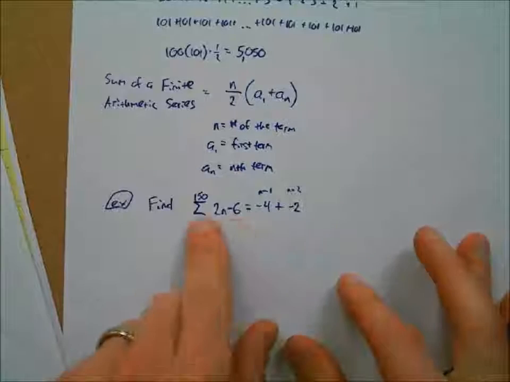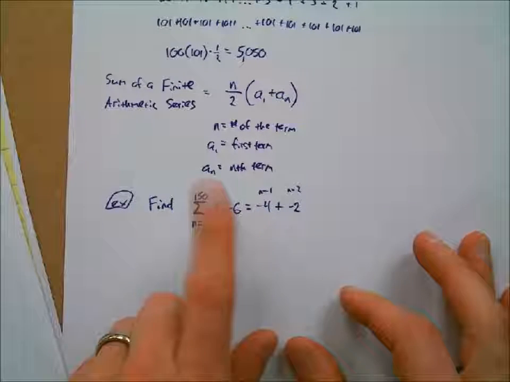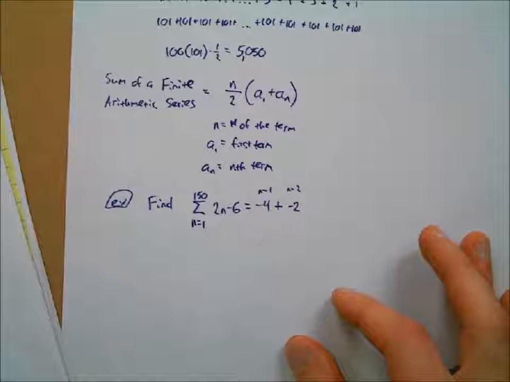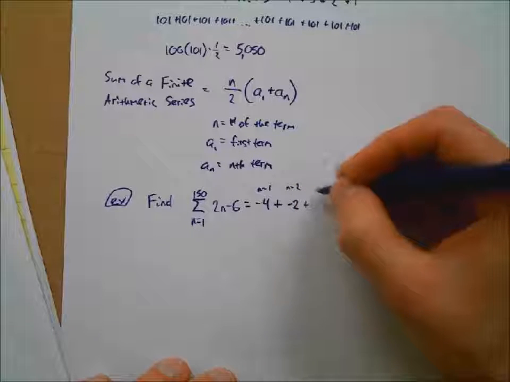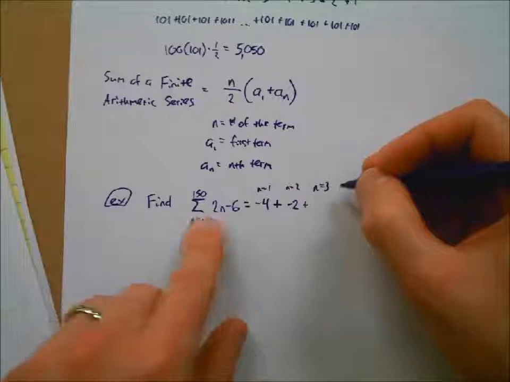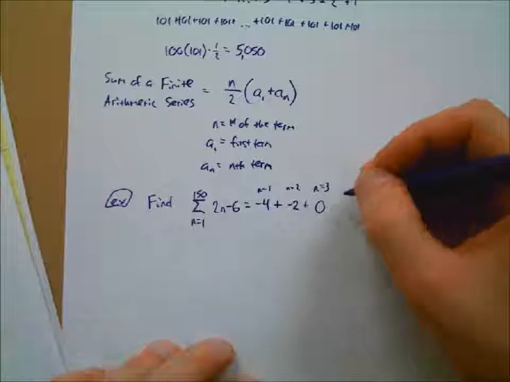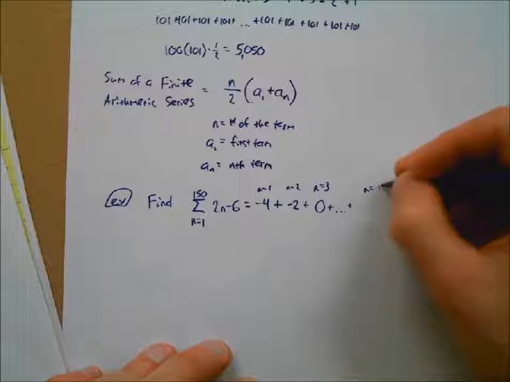Alternatively, we can just look at this and see what's the common difference according to this formula. What's the common difference going to be? 2. The slope is 2. Common difference is 2. So you could also just add a 2 to get the next term here, right? Let's check it out with 3. 2 times 3 is 6. 6 minus 6 is 0. Plus 2. Plus 2. It's working. All the way up to plus dot, dot, dot, plus the 150th term.